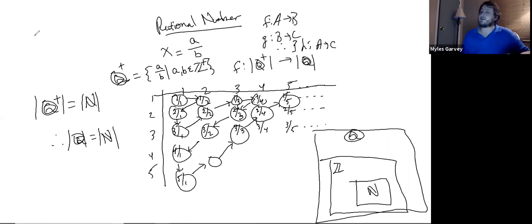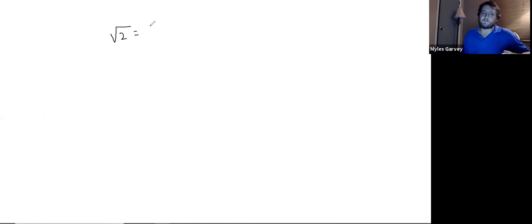What's an irrational number? It's any number that can't be denoted as a fraction of two integers. So for example, I can't represent the square root of 2 as a ratio between two integers. Why can't I do that? Small side proof for that. Assume I could do that. Then, assume that A and B don't have any common factors other than just 1. So, put differently, they don't share any common factors, right? So assume that this is true, that the square root of 2 is a rational number.